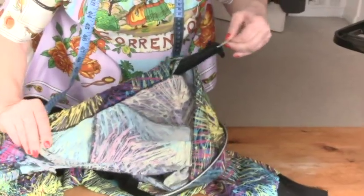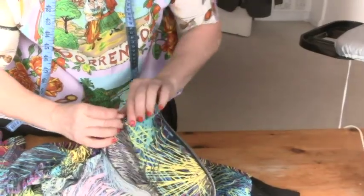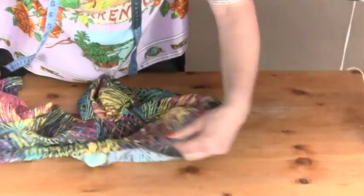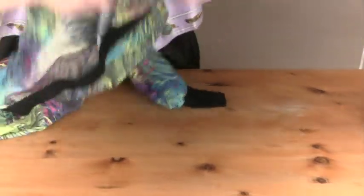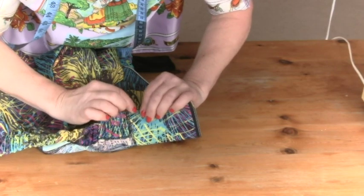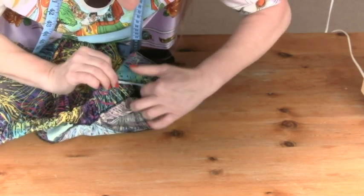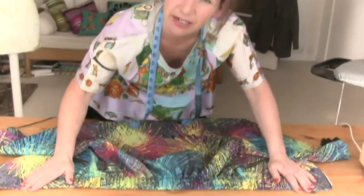So now if we come to the other end where we've got the pin, we've got to carefully — without twisting — pull it out a bit. Leave the pin there for now and make sure that nothing has twisted. Stretch it out and get ready to do the same on this side, but don't stitch over your safety pin — you want it all nice and flat. I'm going to stitch up and then come across to my seam, making sure the gathers are equally gathered.